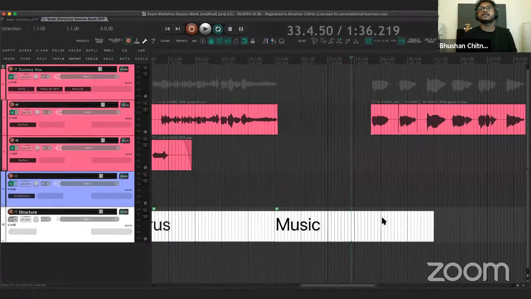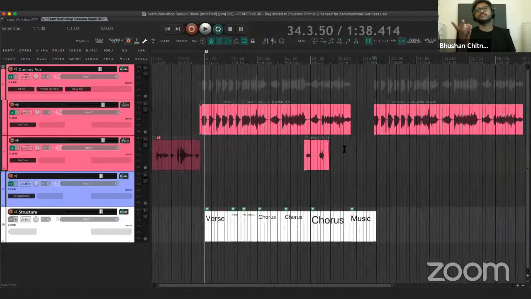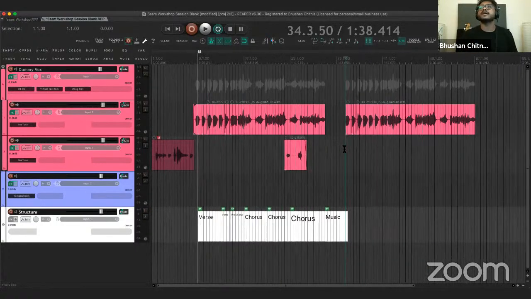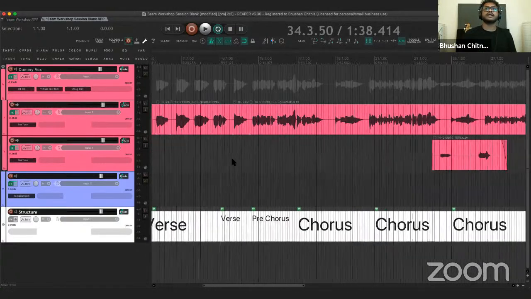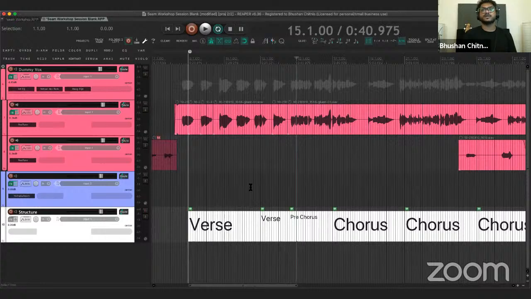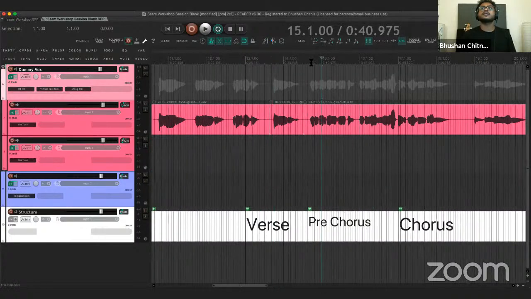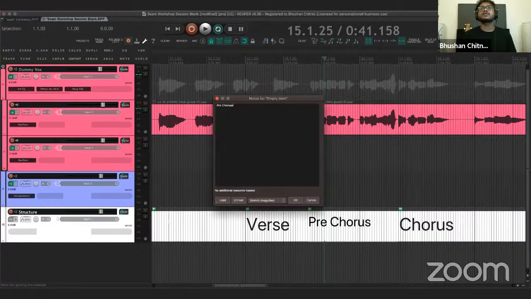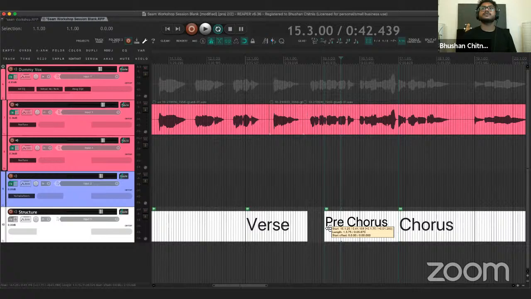Right. And then it goes to the verse again. Today we are going to work till the music section and we're going to bridge it to the second verse and then maybe just copy paste whatever there is. If time permits, we'll try and do some more ideas. Once I've got this down, I'll place my markers. These were my structure labels, let's call them. So I would go to the pre-chorus. Now this should start here, right?